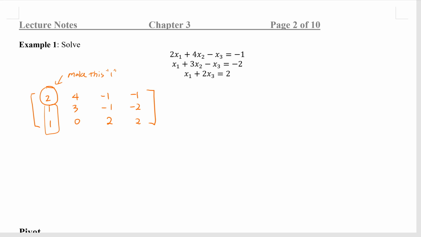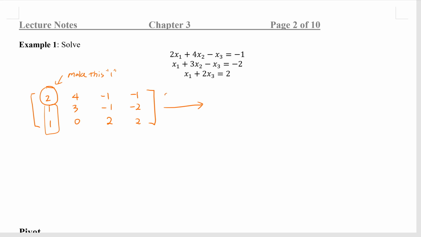Looks like row 3, the numbers are easier, because the 0 and then 2, 2 looks easier than the 3, minus 1, and minus 2. So there are tons of ways to solve a system. We can use different operations, but some operations are easier, some are harder. So I hope before you solve the problem, think about all the possible ways to solve it, and then pick the easiest and fastest way.